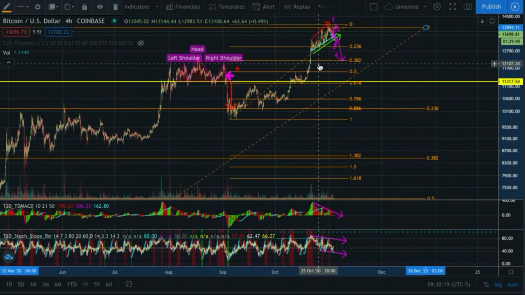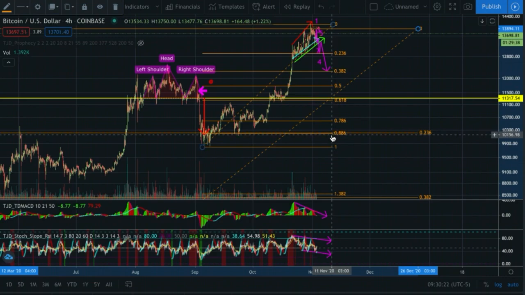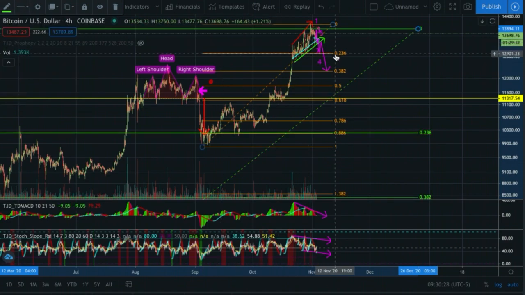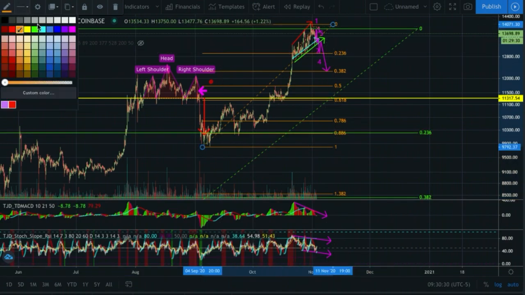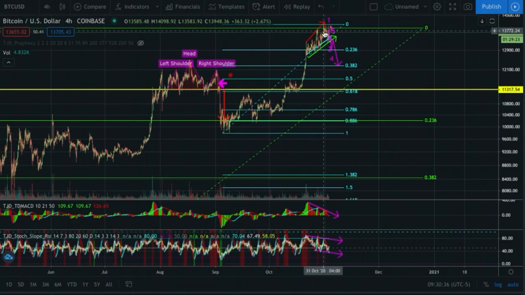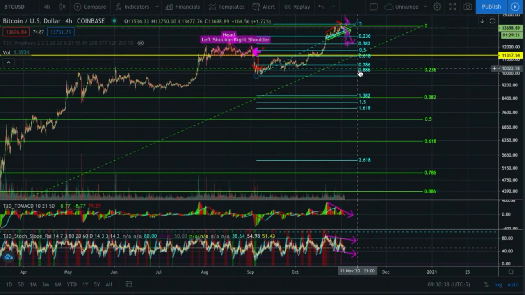And then, we would potentially get the retrace all the way down to the 886 of this. Let me put this one in green. I'll put this one in blue. So we would retrace all the way down to potentially the 886, which would be our 236 of the entire structure. And then, potentially a retest back up, find resistance somewhere in this same area again.